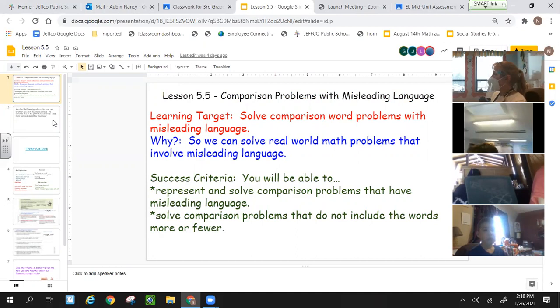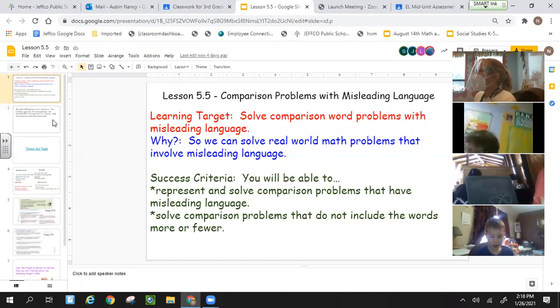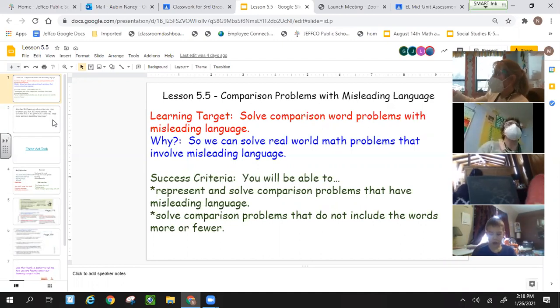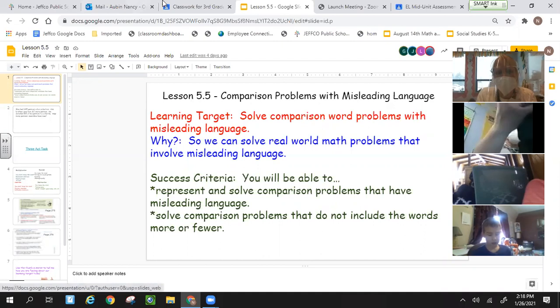Misleading. Let's use our skills from ELA. Let's break it up. What is the root word in the word misleading? No, that's a prefix. What do you think, Madison? Not leading. What's the root word? Lead. So the root or base word is lead. If I lead you, I take you, right? You follow me. I show you the way.